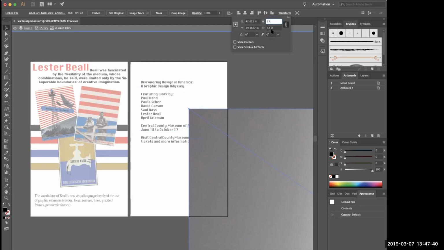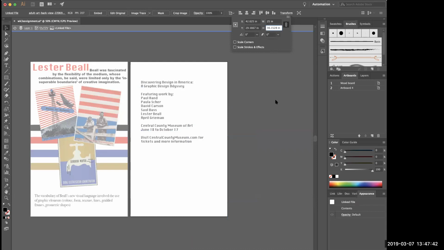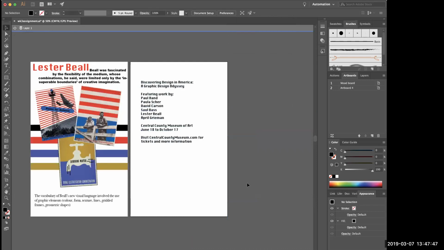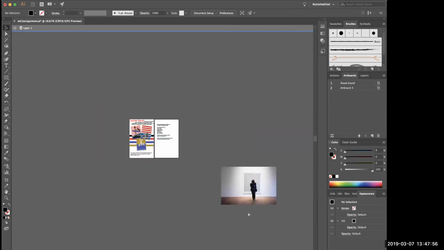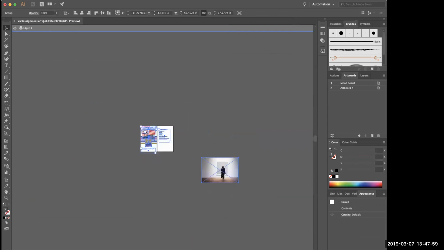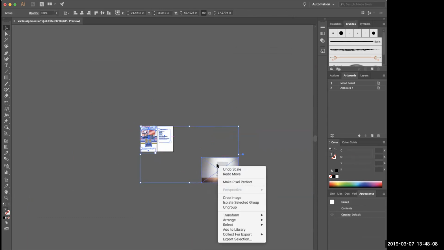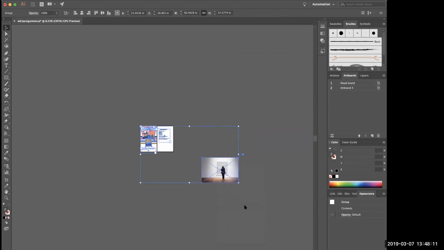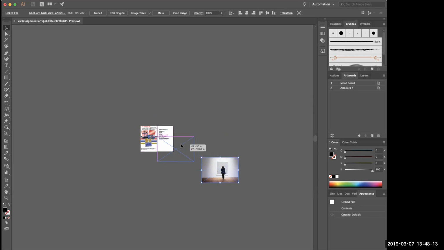Make sure that it's proportion ratio. Where is he? Made it almost too small. There we go. Oops. Thank goodness for Control Z, right? Okay, now I just want this one. Ungroup. I don't know how you got grouped. All right.